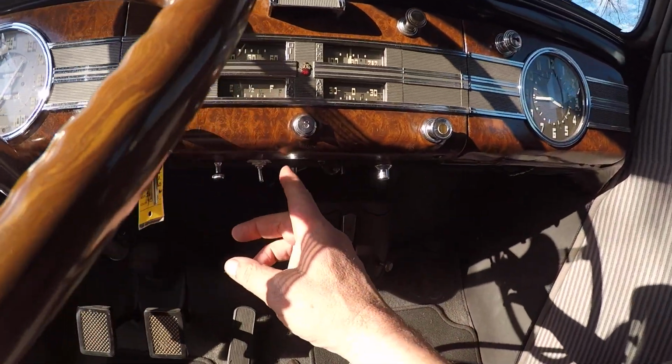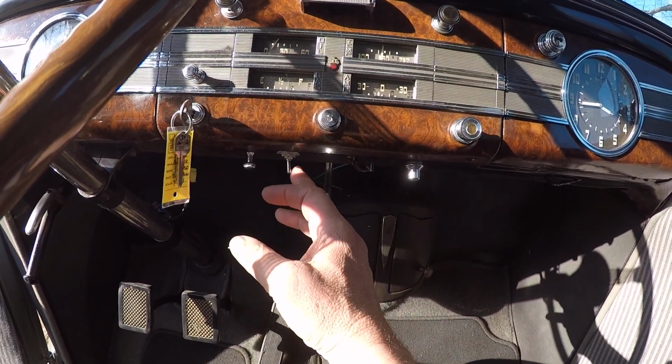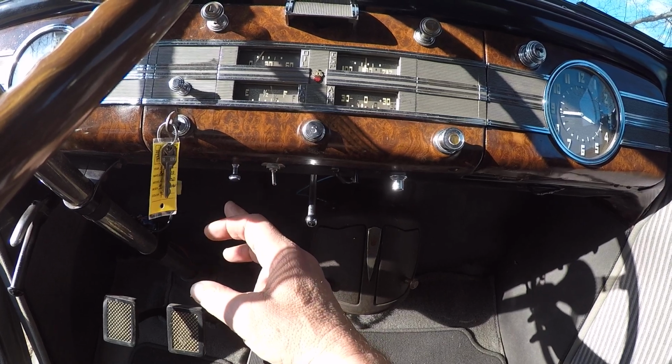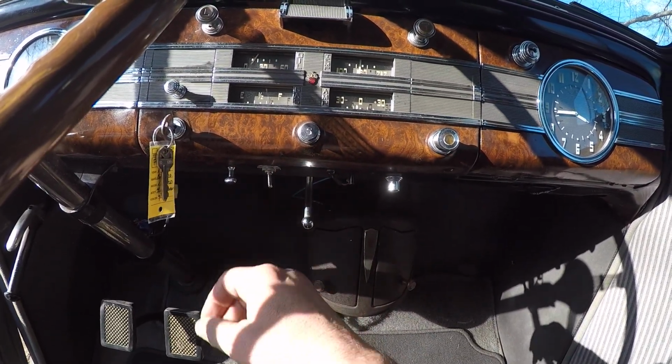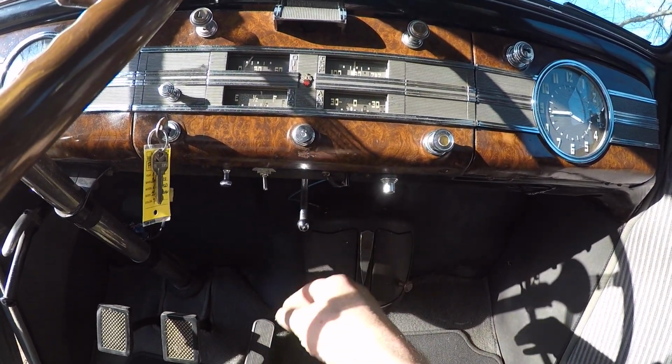Cowl vent. This has an auxiliary electric fuel pump that was added in later. That's not something in the factory, but sometimes these cars will tend to vapor lock. So you just click that fuel pump on, or if it's been sitting for a long time and you want to get gas up to the car, you turn it on, and that sends fuel up to your carburetor.